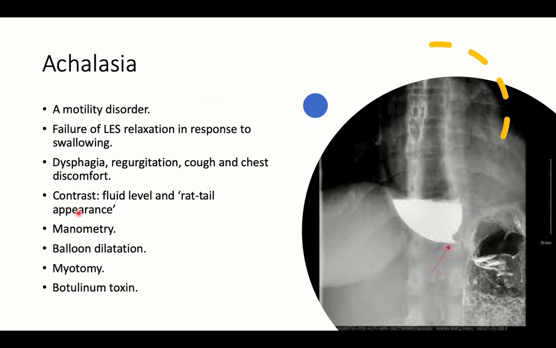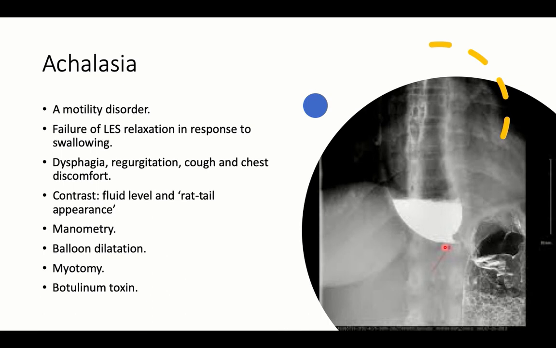So what is achalasia? Achalasia is a motility disorder of the gut where we have failure of relaxation of the lower esophageal sphincter in response to swallowing. So normally when we swallow solids or liquids, there is a relaxation of the lower esophageal sphincter to allow food particles and the liquids to reach the stomach. Failure of relaxation of this sphincter is called achalasia.